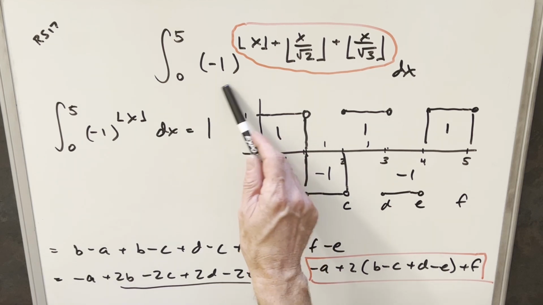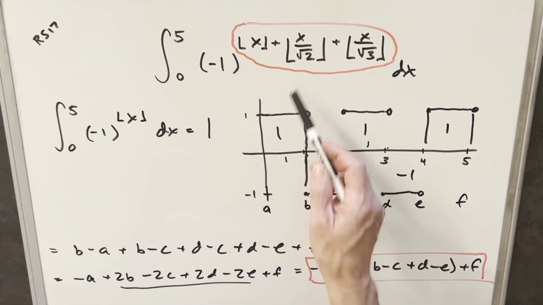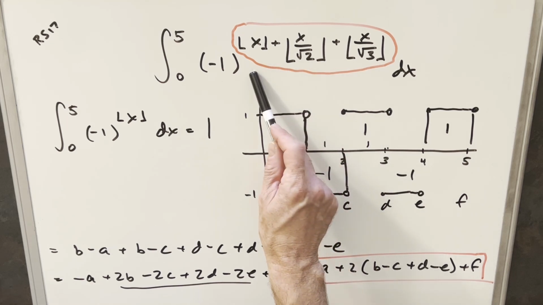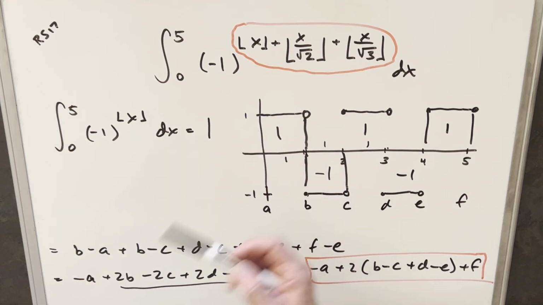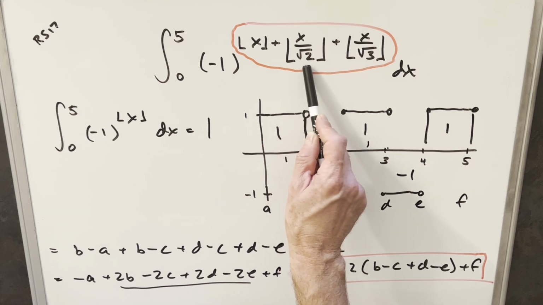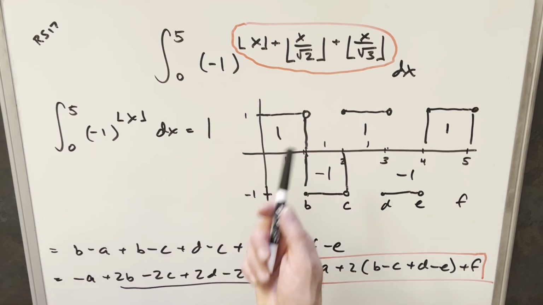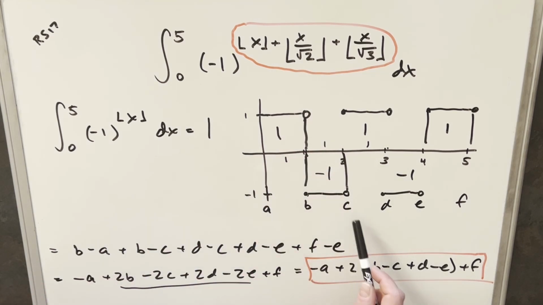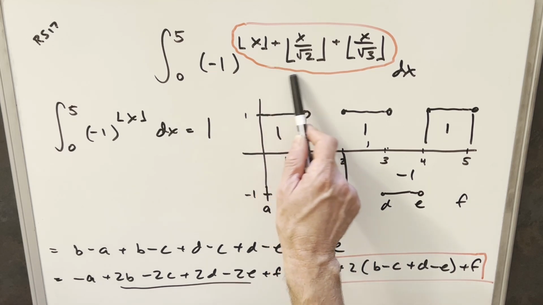But what you'll notice is this exact same thing is going to work for our problem. Because we have the floor and everything, we're just going to have integer values on a -1. And every time we go up a level on any of these, we're going to be switching from odd to even to odd to even. So the exact same thing that worked here is going to work here. We just have to find out what all these endpoints are.